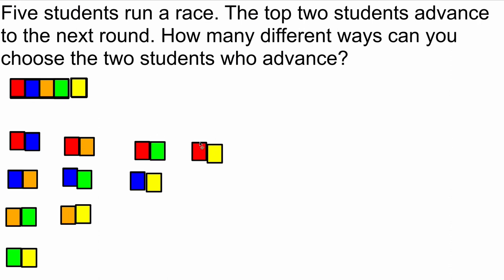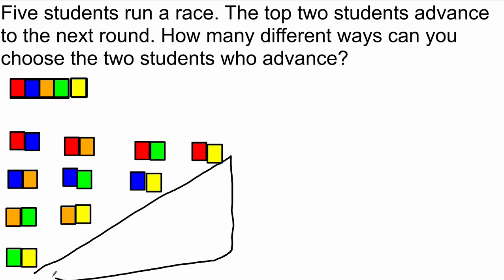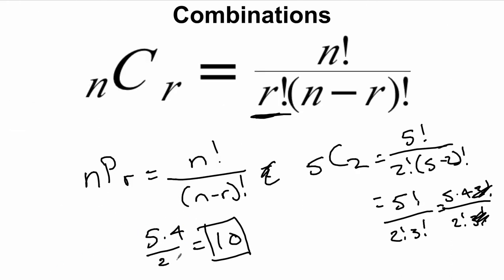1, 2, 3, 4, 5, 6, 7, 8, 9, 10. If I was to fill in the other part of this triangle, if you think about a triangle kind of like this, okay, I guess it would be a rectangle. All of these would repeat themselves, but just with the order switched, and then that would be 20. That would be what it would be if the order mattered. So I needed to divide by 2, and that's exactly what my formula did.